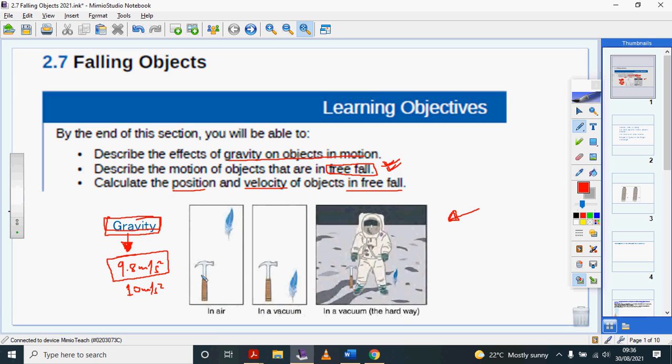But in a vacuum, and this is kind of counterintuitive, because this might make you think that because the hammer is heavier, it should fall faster, and then you can make a generalization that heavier objects fall faster. But the scientists of that day did not know about air resistance. Because of air resistance, the feather is affected more because it's lighter. But when you take these objects to a vacuum where there is no air resistance, because there is basically no atmosphere, then they would fall at the same time, and this was first done on the moon.